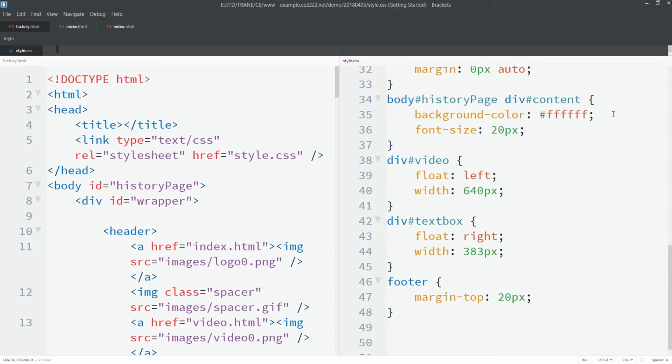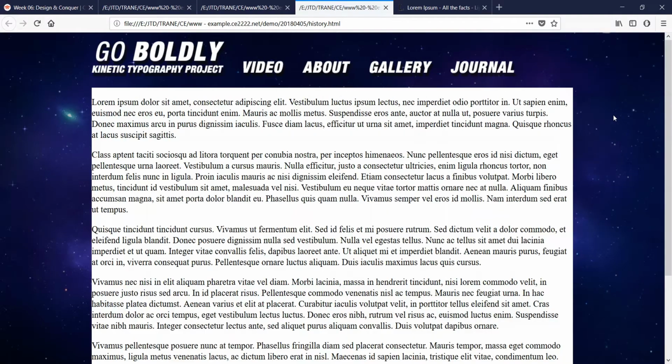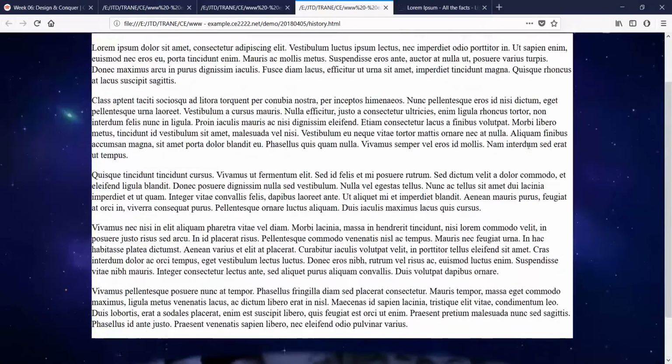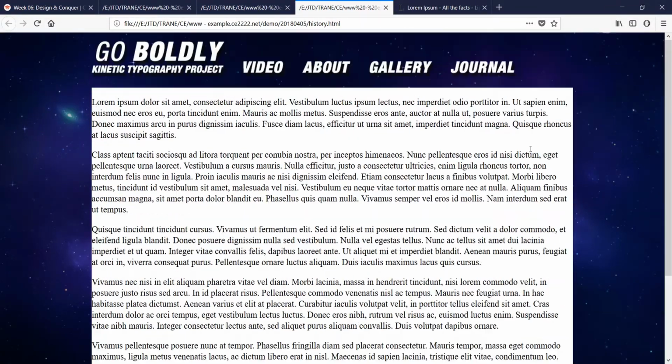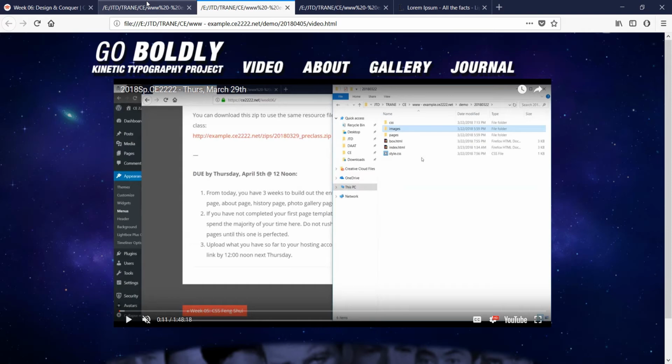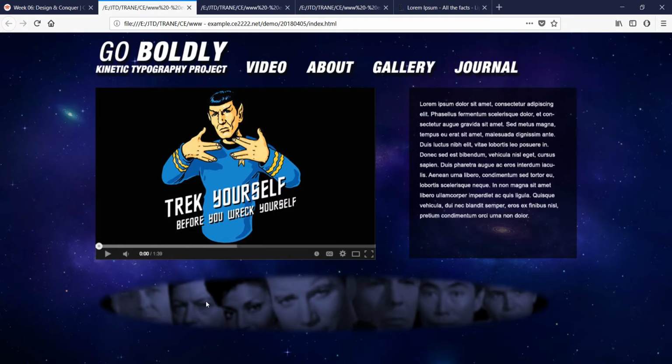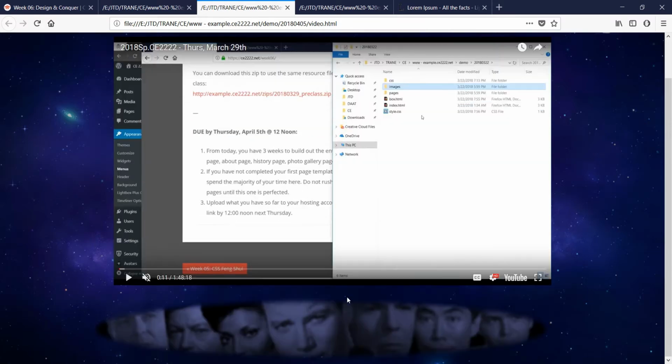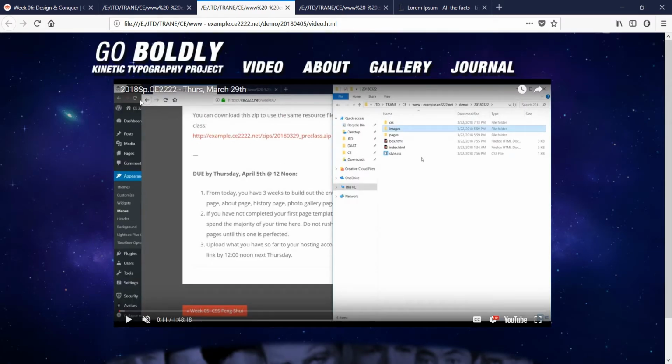Let's see what 20 pixels looks like. There, that's a little bit better. So if I'm fine with the size of the text, I'm fine with the contrast of this black on top of this white, I might not be fine with how long this page is. I might say, I really like the fact that these other pages, that the footer down here stays on the screen for the most part. And it's just a much shorter page.